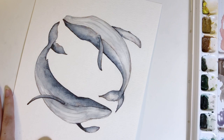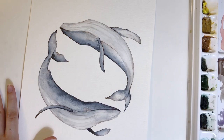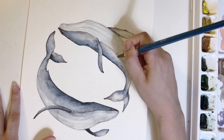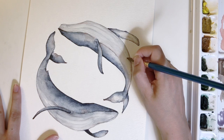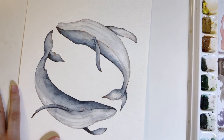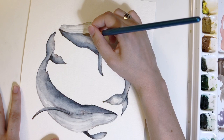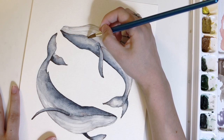Last but not least, I decided to add a little bit more to the back of the whale and then go in with some freckles. This is with a little bit of indigo on my brush — it's damp with a little water but not a ton of pigment — and I'm just tapping it in. It's kind of that rusty old bucket vibe I'm going for, like an aged look where the whale has some freckles, some imperfections, but that's part of the beauty. The great thing is, if you don't like it, just pick them up with your brush and you're good to go.